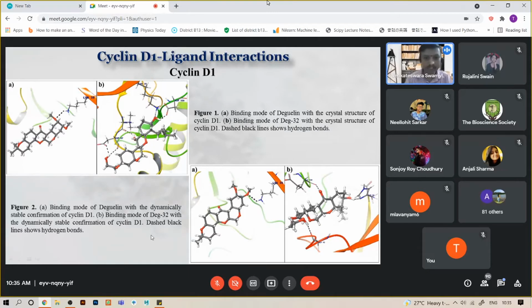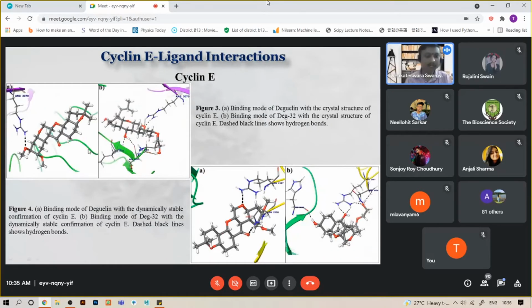Here we have shown all the dashed lines as black, which indicates hydrogen bonding. But in reality, in the native state, we can't see any ribbons or sticks of a model in our body. This is a representation of the bonds, angles and atoms for our careful understanding, so we have taken these images.